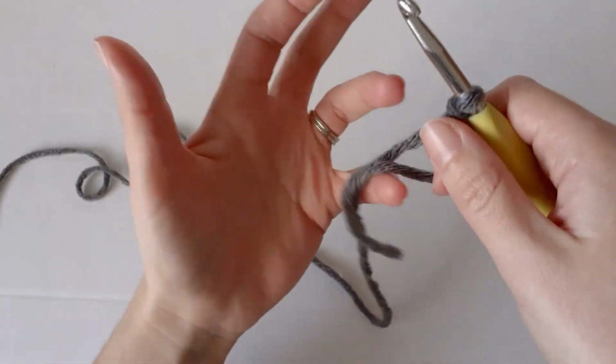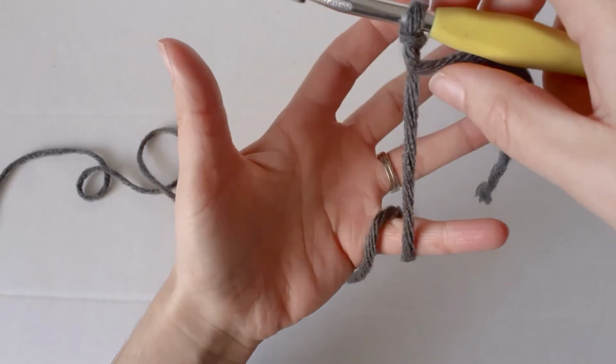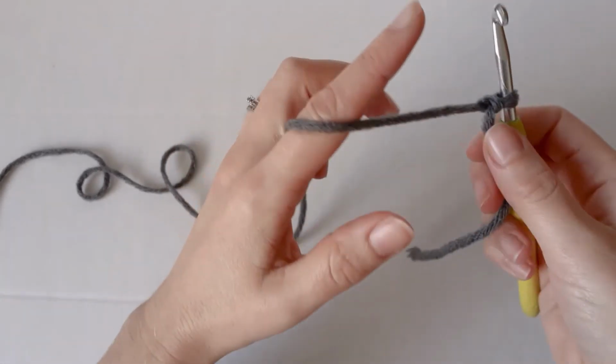Okay, so once more, goes between there, past those two fingers and over the top of that one.